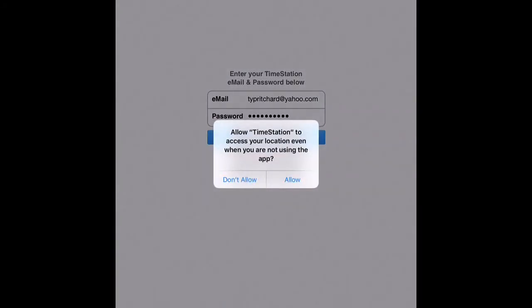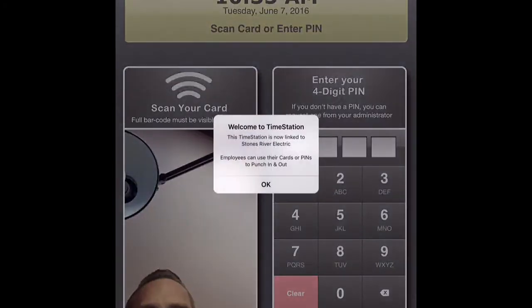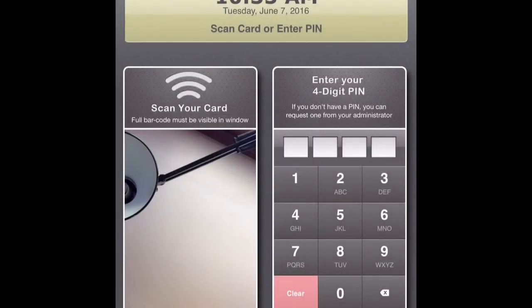You'll get a message asking TimeStation to access your location. Click allow. And you get another message that says TimeStation is now working and has access to the Stones River Electric account. Click OK.